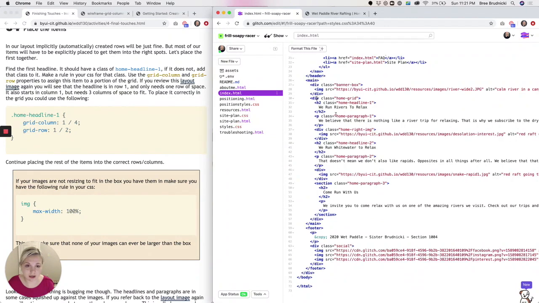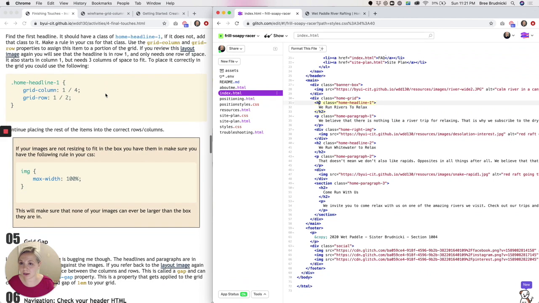Okay, and here it is. Here's my heading with the class of home headline 1. If you don't have one with that class, be sure to add the class to it. Make a rule in your CSS for that class. Use the grid column and grid row properties to assign this item to a portion of the grid.